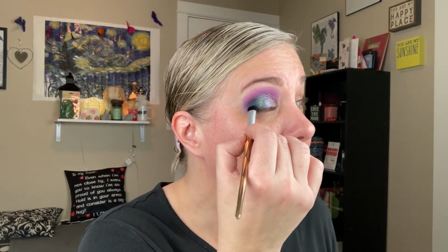Take that edge away. Now for the lower lash line, I did pop a little bit of my Maybelline Age Rewind concealer down here. I'm going to start off with my waterline, and I'm going to use this one from Nonny. This is the Nonny Stay Put Waterproof Eyeliner in Fixed on Plum, and I love it. I like it because it's got a little bit of a metallic sheen to it, and I thought that would look cool with the eye look. So I'm just going to pop this down here.